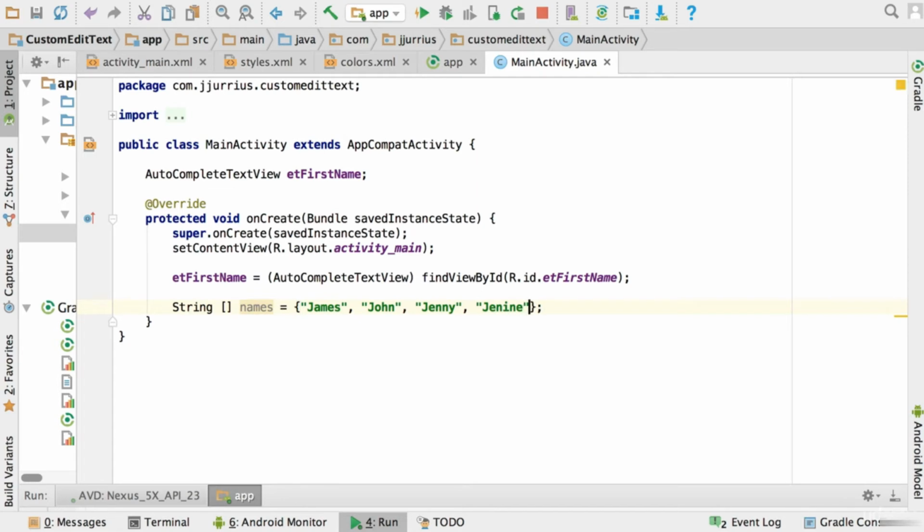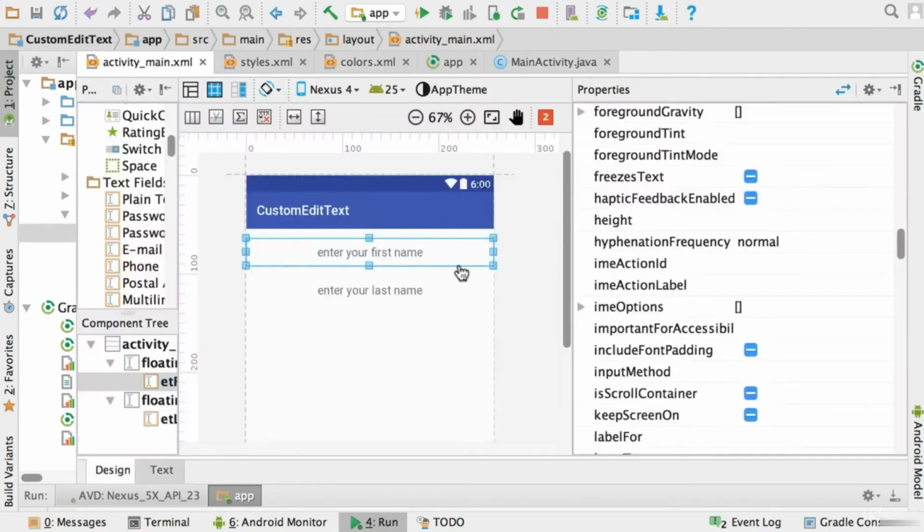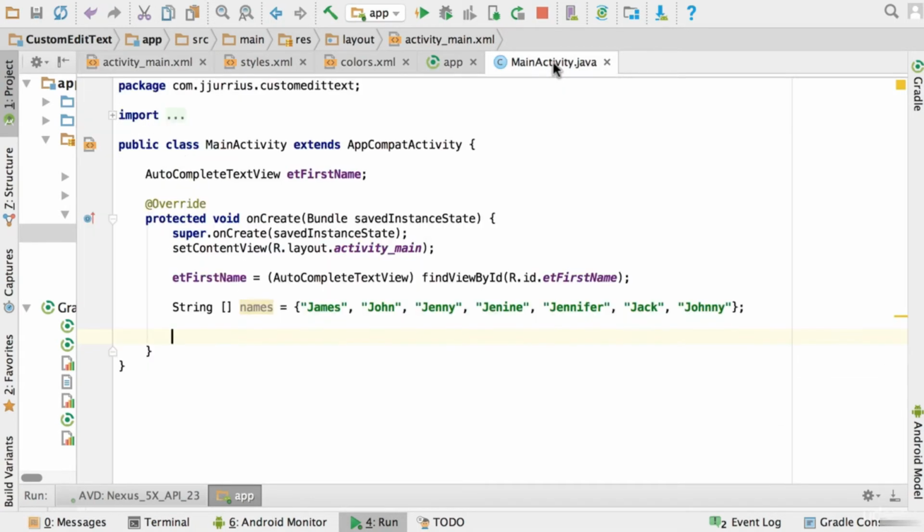Let's say Janine, and we'll have a Jennifer, and we'll have Jack, and let's add another one there, Johnny. Okay, so let's say that is now your array of the elements that you want to have shown in your edit text. If the user starts typing something there, it should give him a list of names depending on what he types.